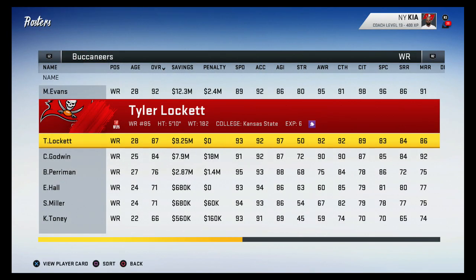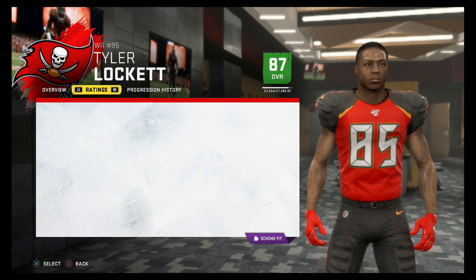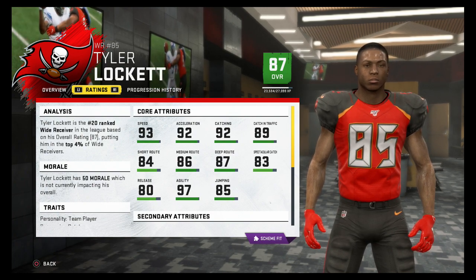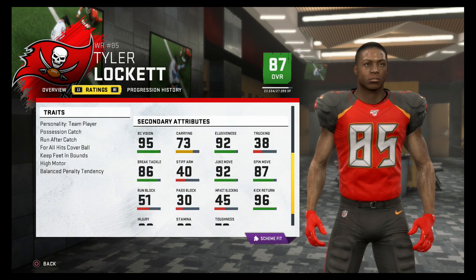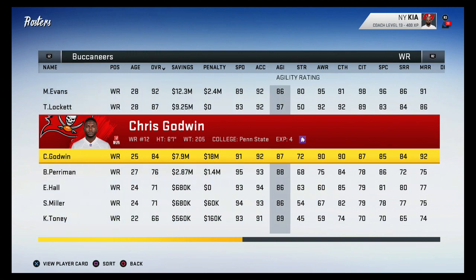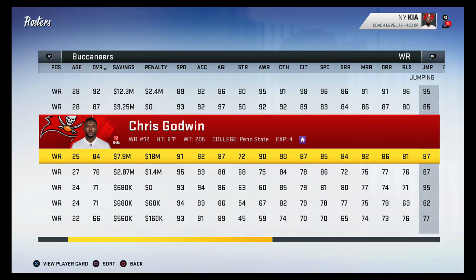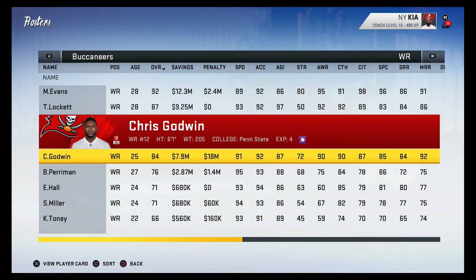So good. I traded for Tyler Lockett. He'll be my slot receiver. He's your prototype slot guy. You know, he's fast, he's shifty, he can catch in traffic. He's got 92 elusiveness, 86 break tackle, 92 juke. Godwin will go back outside, which is where he's more at home, I feel, with his 92 medium and 86 deep route running, and 87 jumping at 6'1", 205.